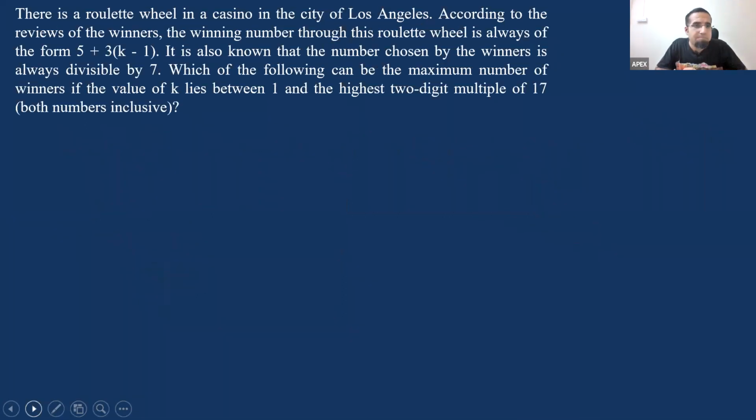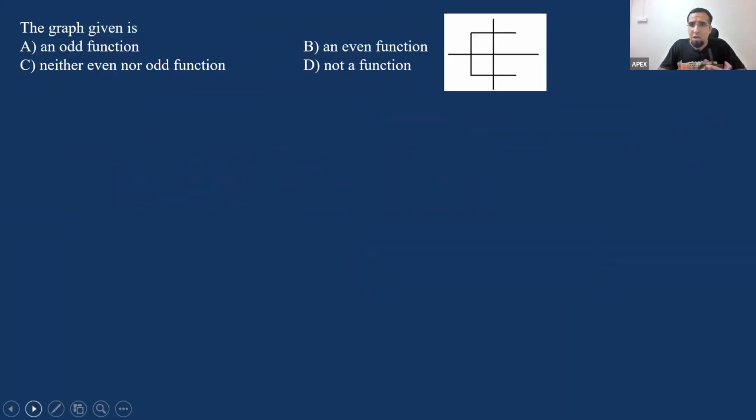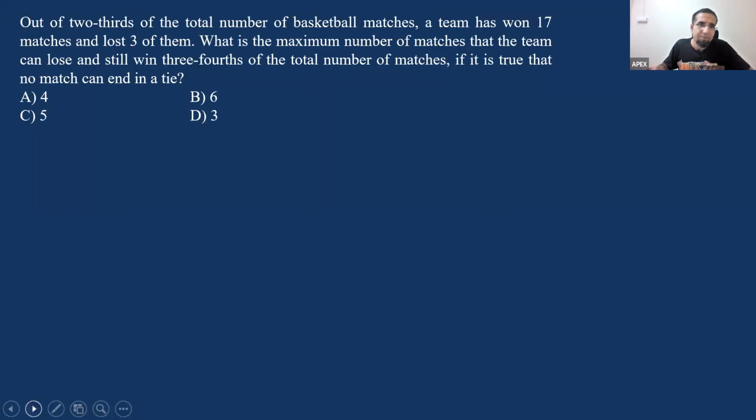Clear? There's a casino question. According to the reviews, it comes under integer solutions questions, guys. It's a little longer question. I would recommend you to leave this. It doesn't come under divisibility. It's a composition of divisibility and integer solutions. So I would rather leave this question, not waste much time here. Graph, we have not done. I would leave it. Yeah.